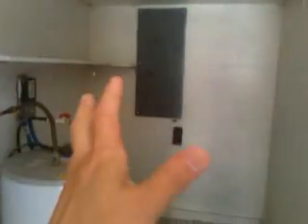Instead of eliminating this door right here, we're going to maximize the space in here by putting a wall right here. This is going to be another closet for the master bedroom — sometimes you have two people living in here and they need a little more closet space. Then we're going to cut this room a little bit smaller, but we still have room for the dryer to be here.